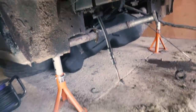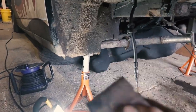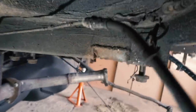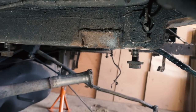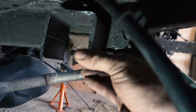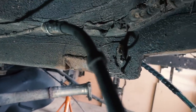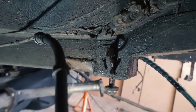Right then, so like we did Jord's, I've got a nice bit of box section, cut the bottom off. That's my old one there. You can see I've just angled it up, which was perfectly fine until I've got to raise the subframe. So I'm gonna go 50 mil. So I've just marked around that. I'm gonna cut that out, weld these both in, both sides, and then see if it fits.